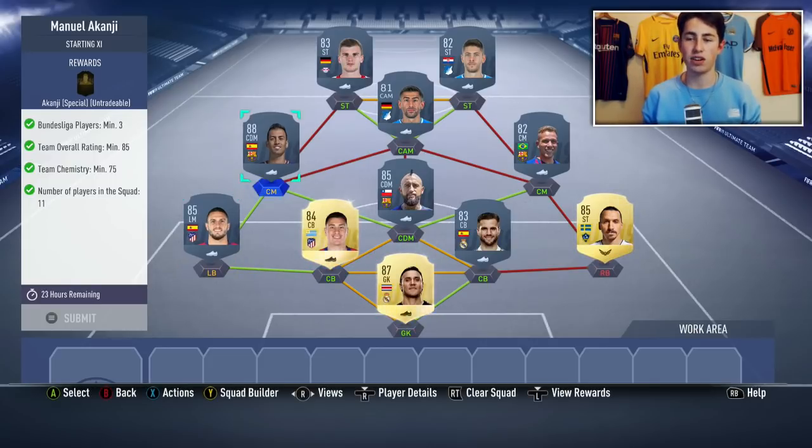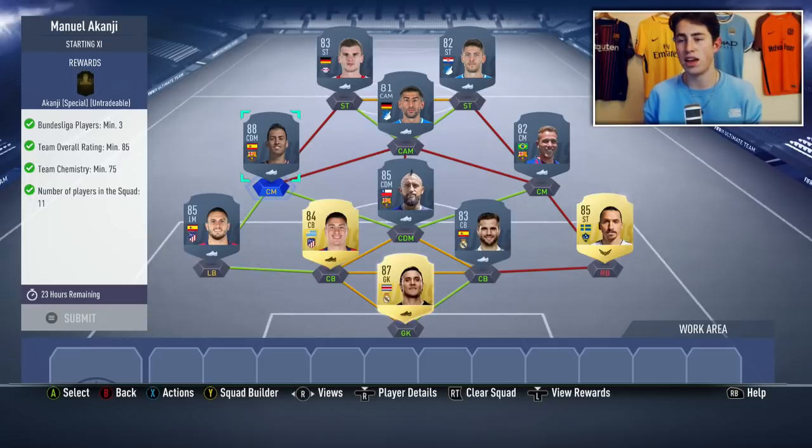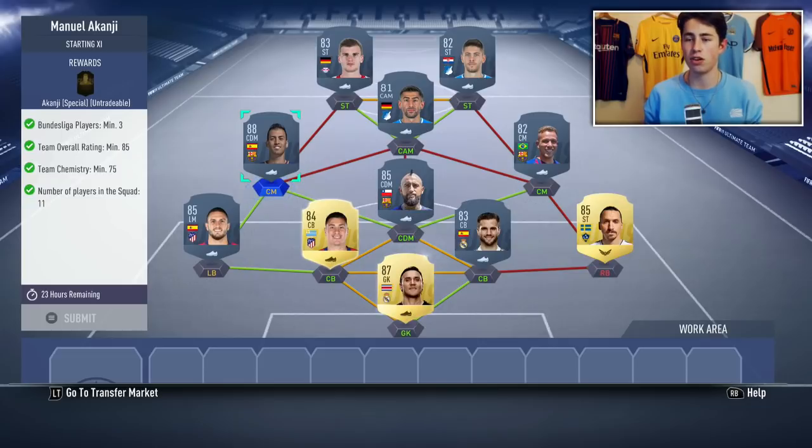You need the 188 rated card. I've gone with Busquets, but you've got lots and lots of other options. If you go with the Serie A, you've got people like Insigne you could use, for example. I think he's an 88. You've got a lot of goalkeepers who are 88 rated as well, someone like Handanovic, for example, Higuain as well.